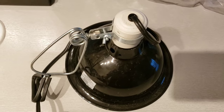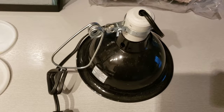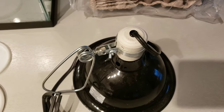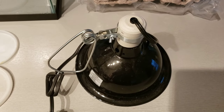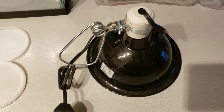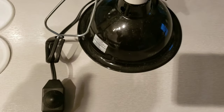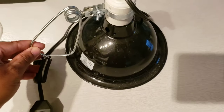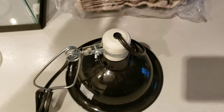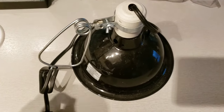Right here, this I think is going to be a little controversial because some people use heat and some others don't. I guess it depends on the climate that you live in, and I definitely need it here in New York. The reason why I chose this particular one, because I've used other heat sources before, but you couldn't adjust how hot you wanted it to be, and this one has an adjuster switch. I use the same thing in Kripke's cage, so I wouldn't always have to be at 75 degrees, like whatever degree the bulb is going to be, or I have nowhere to put it higher. So this way I can actually adjust it to wherever I need it to be, and that definitely helps.